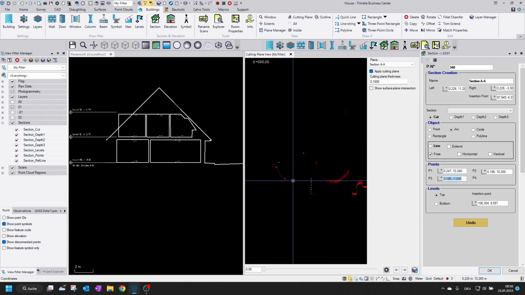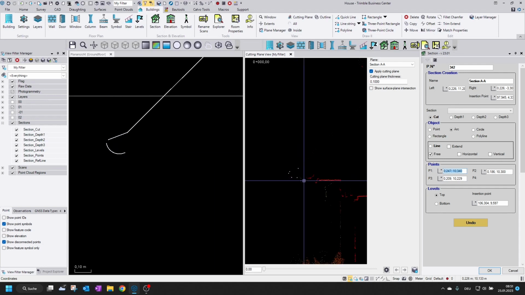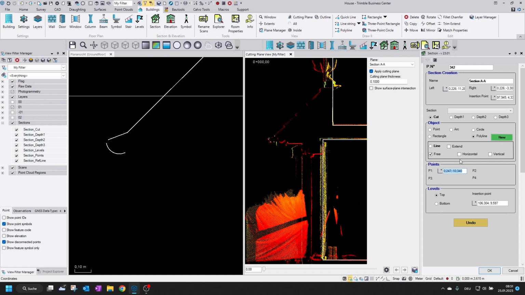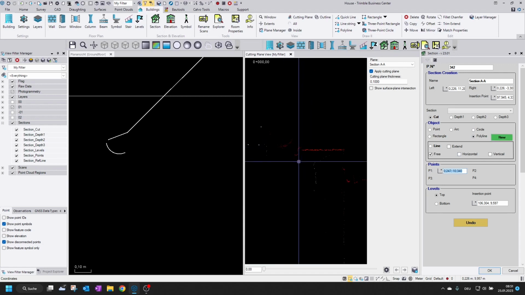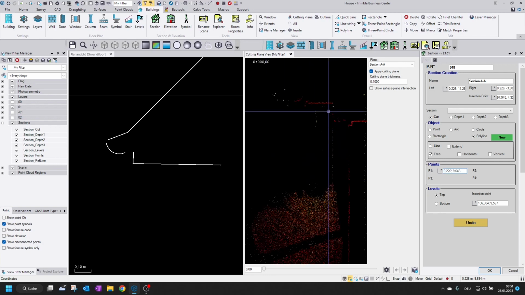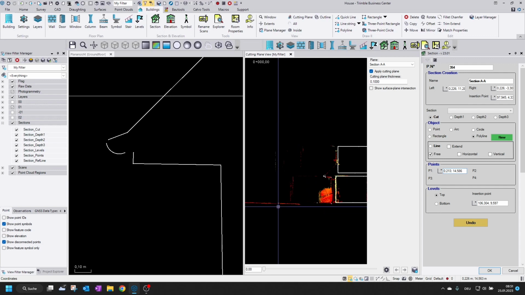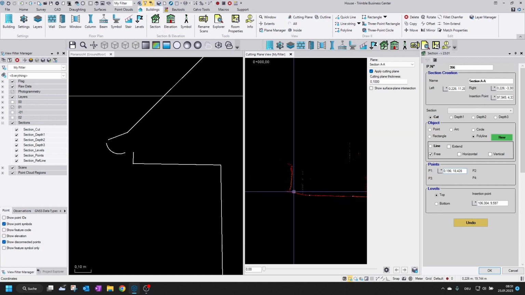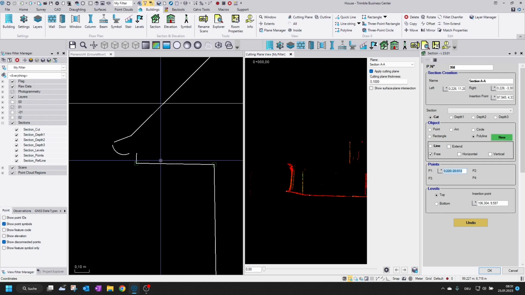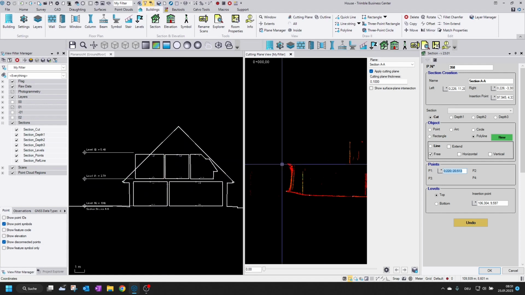Now we can draw the arc like this, so we see it there, and then we can continue with the polyline from here, and finish. So we have our section this way, so we could work now with the depth.